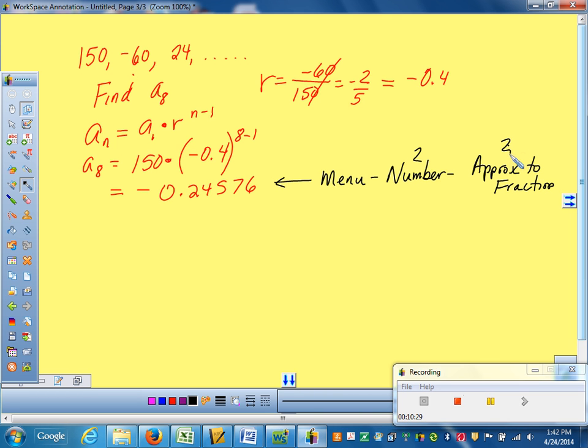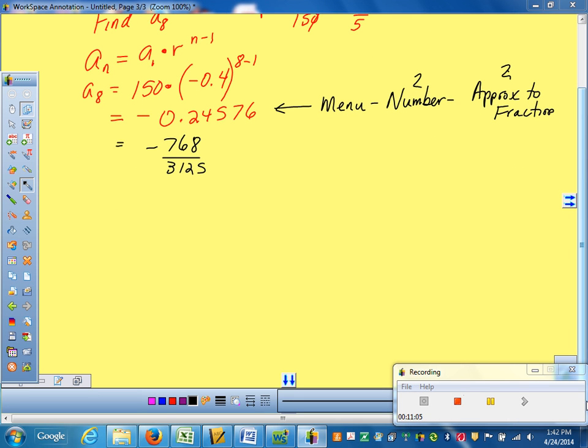But if you do that on that particular decimal, it'll kick back to a fraction of negative 768 over 3,125. Not exactly the world's nicest fraction either. So you can see how these geometrics, if they're going down by fraction values, you can have ugly numbers. It's much better to have a formula than to have to do it by hand. Alright, so let me show you a case on why would somebody care.